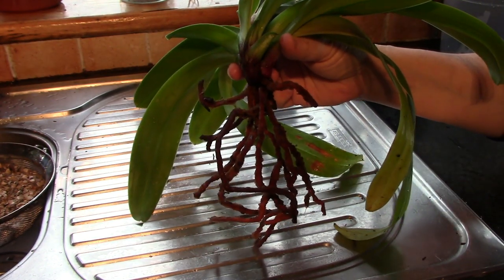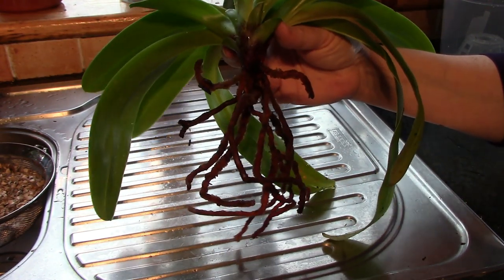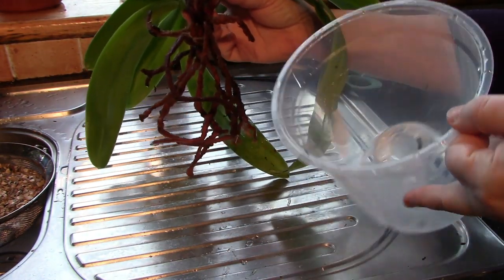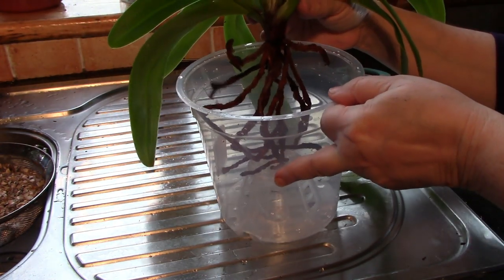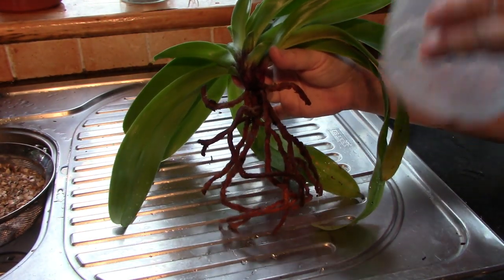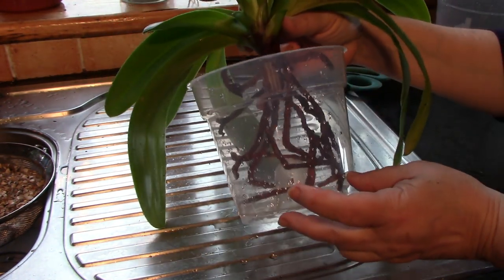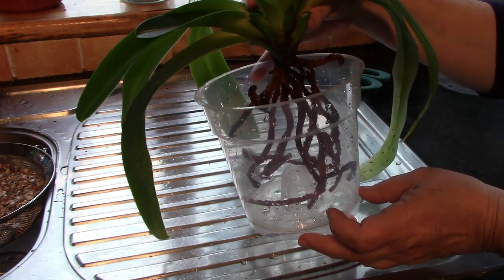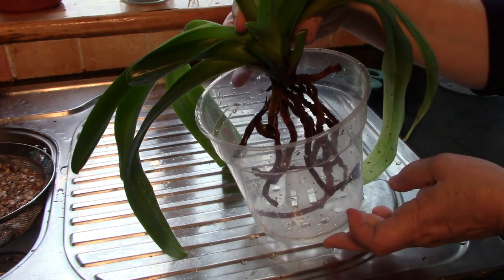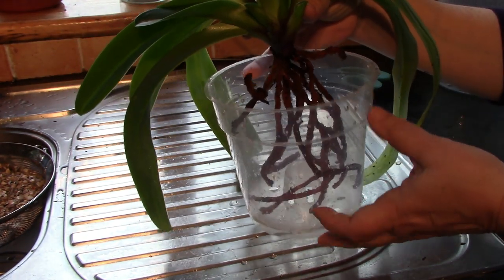Here is my root system once I've cut off all the mushy roots. The surprise is that this root system is now less than it was. So if I were to put it into the originally intended pot it looks too big for it. What I'm going to do is repot this orchid in its original pot which I've now washed out and sterilized. Even that looks a bit big, however there's so much top growth that I just feel this plant is going to put out roots and fill up this pot in the shortest time.